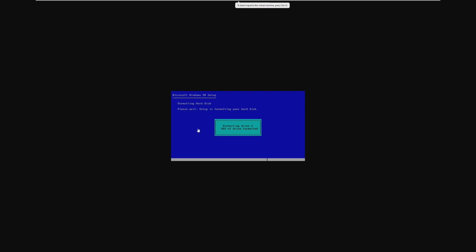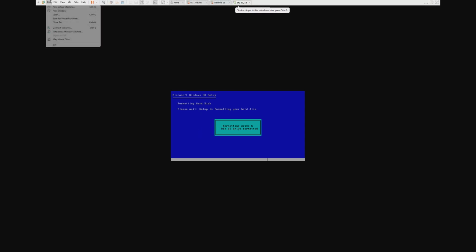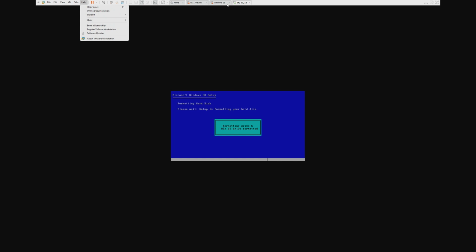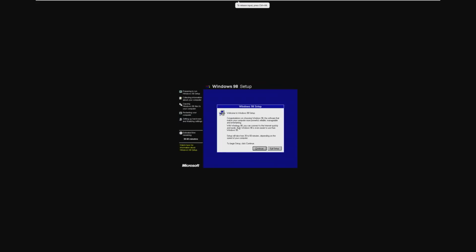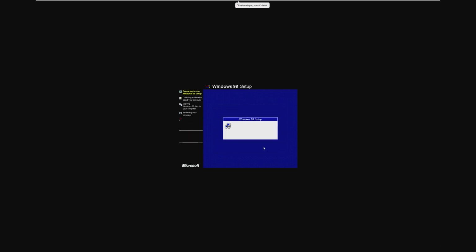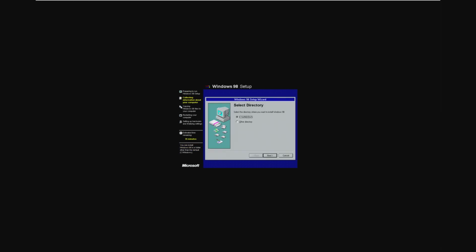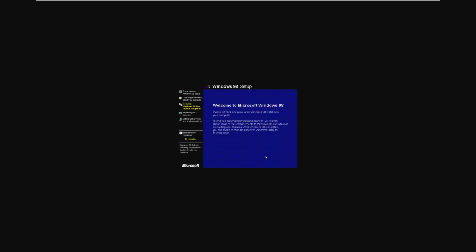Right now we're formatting the drive, and just so if you're trying to replicate this at home for literally whatever reason, the VM is set up on Windows 2000 Professional. So we do have IDE drives, we have all that kind of fun stuff. When we get to installing VMware tools on Windows 10 and 11, I am going to switch it to Windows 10 or Windows 7, only because I don't want the system to switch to a UEFI system. I want it to stay legacy so we can actually support Windows 98.